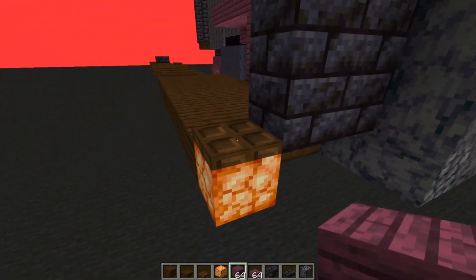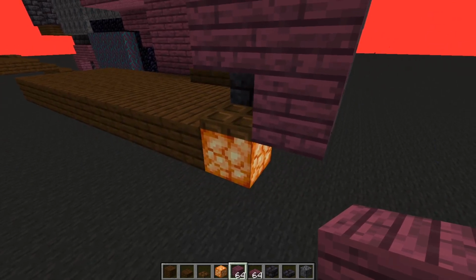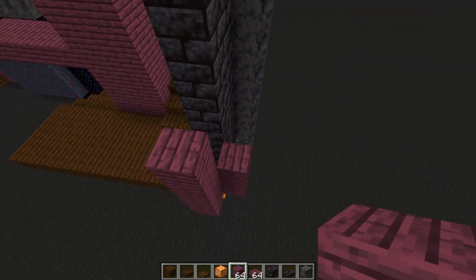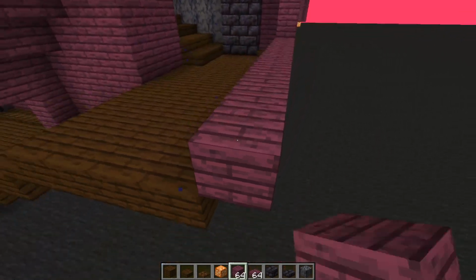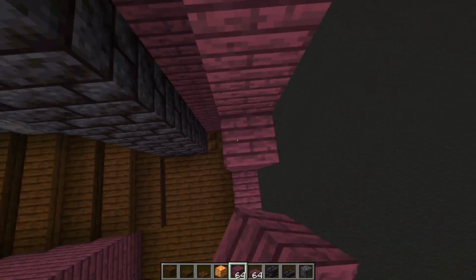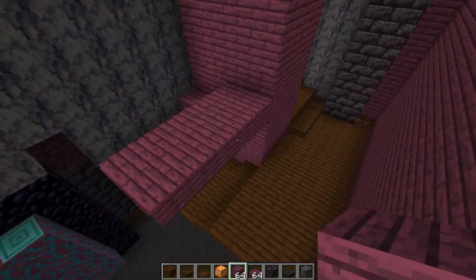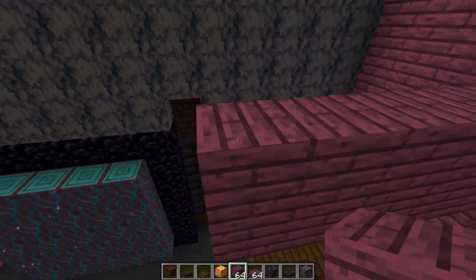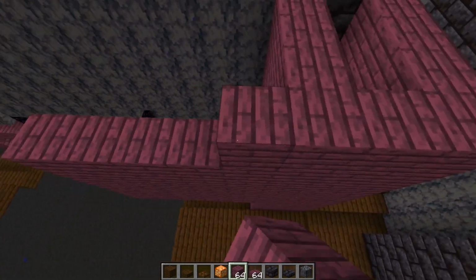Now go behind this trapdoor here on either side and just place your crimson planks all the way up to this height, and then go along this way and fill in this section with the crimson planks entirely. And before we move on, we will just fill in this section here so it doesn't look too out of place.